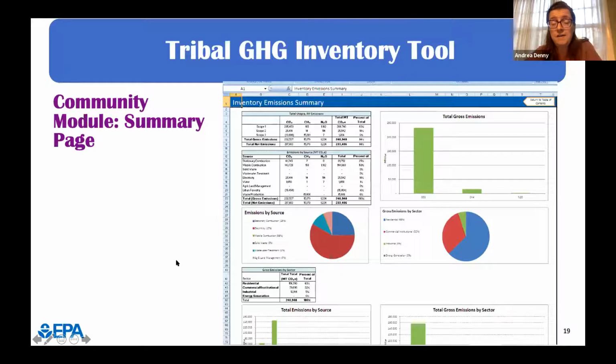And then when you've entered all your data, you get to the summary page. And so this just pulls everything together into one place. It gives you a bunch of different graphs and charts that you can pull out and use in reports. It lets you see everything in one place. So it breaks things up by the different gases. It shows you emissions by different scopes. It breaks it out by different sources. So you have your table of numbers, and then you have pie charts and bar charts and just different ways of looking at it.